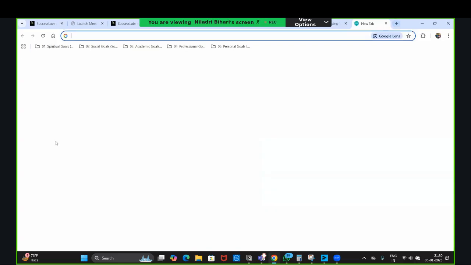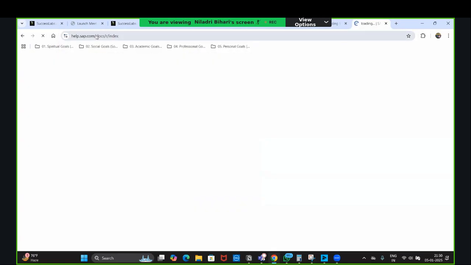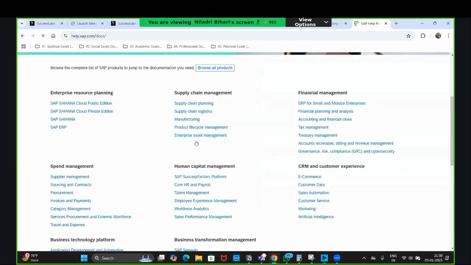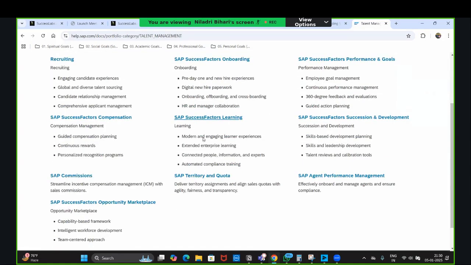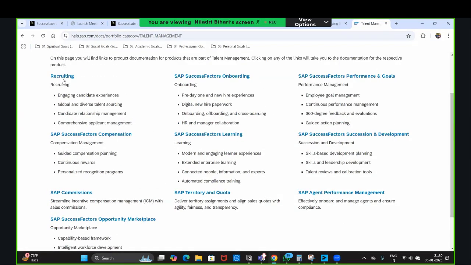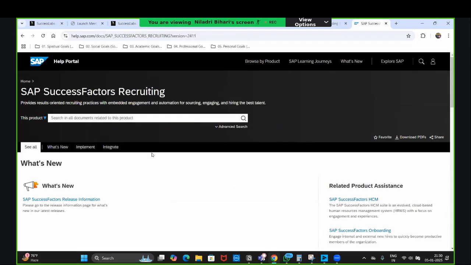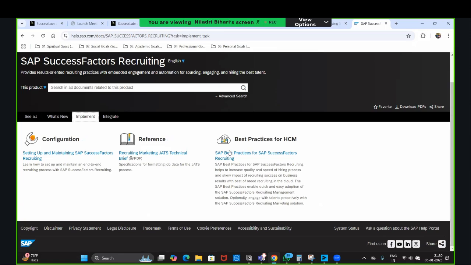If you have observed any kind of best practice, if I go to help.sap.com and go to any of the modules, let's say talent management, and pick one module, recruiting, and go inside it, you will find materials related to best practices.